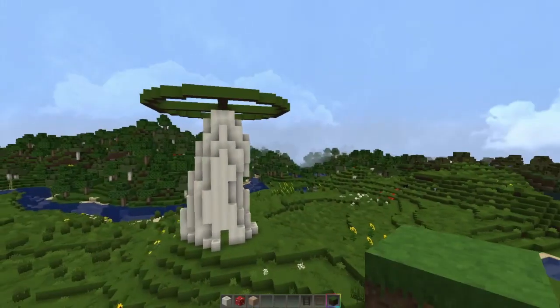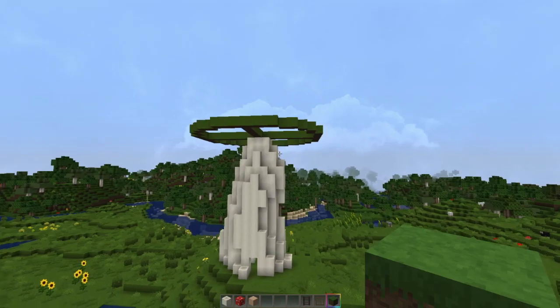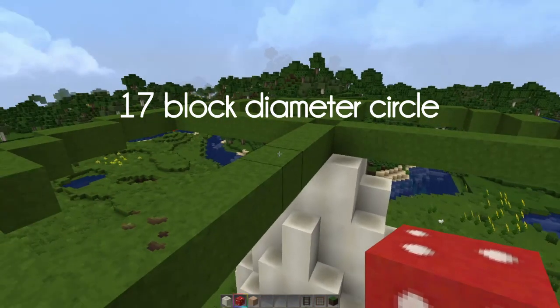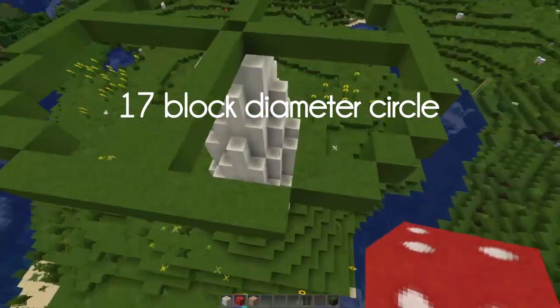So what you want to do is make your initial bottom of the mushroom circle first with maybe like dirt or grass, just something disposable. What I have done is this is a 17 block diameter circle. You can go to any circle finder website and find out how to make your own.